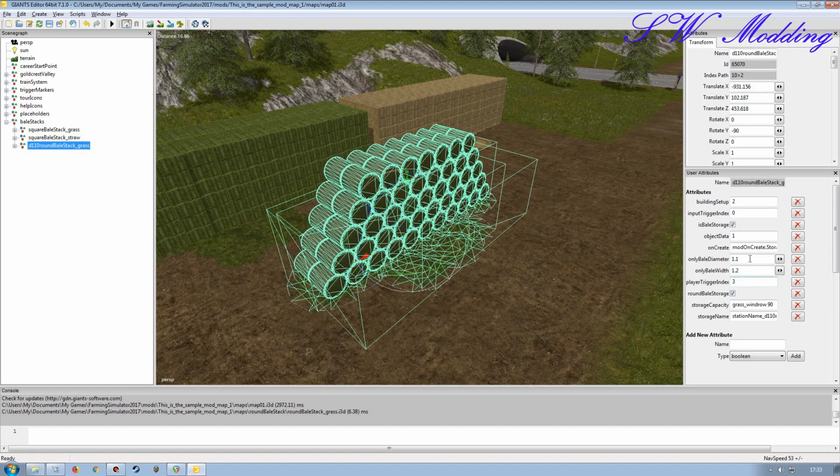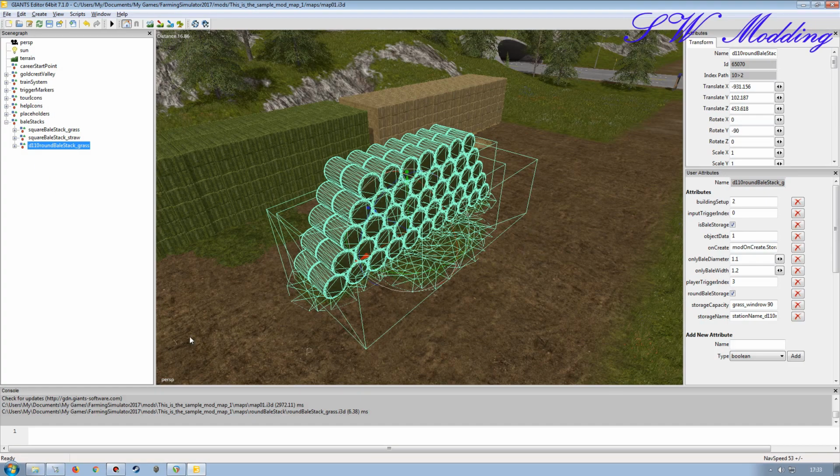Okay, and like I say, theoretically, with these user attributes added, it will only accept bales with a 1.1 diameter or a 1.2 width, or both, theoretically. Again, that's my hope in this particular case.